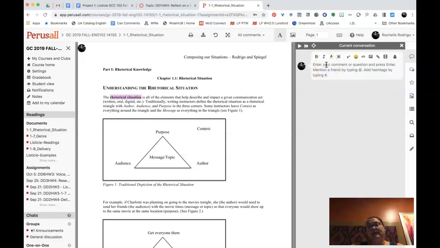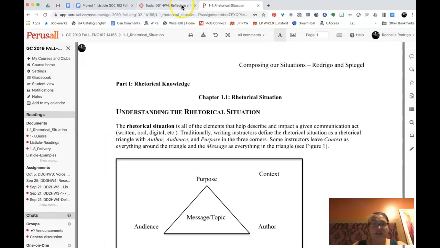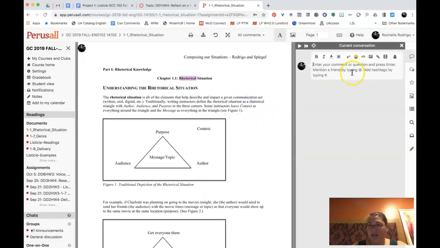And from what I understand, Perusal will also prompt you all, hey, deadline's coming, you should go read. Hey, if you take comments, you're more likely to understand the material. And so let's see how that works. The idea is to get y'all reading and understanding and all that good happy stuff. Notice I did just close out of the commenting and it made the page bigger, but I think if we click it again, it pops back up for that conversation.